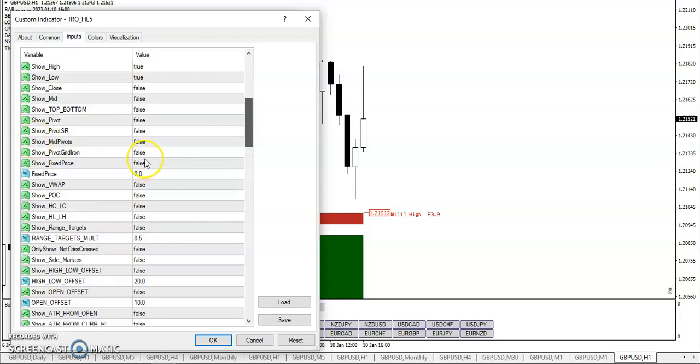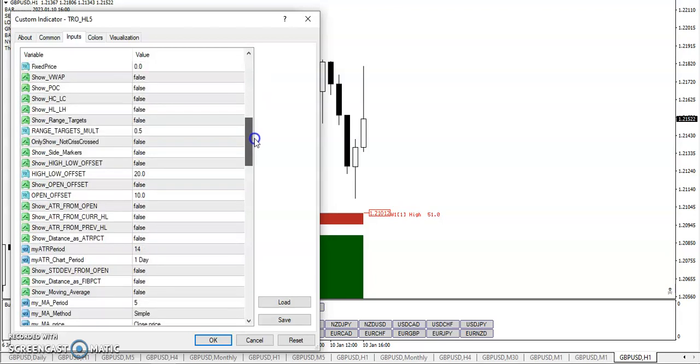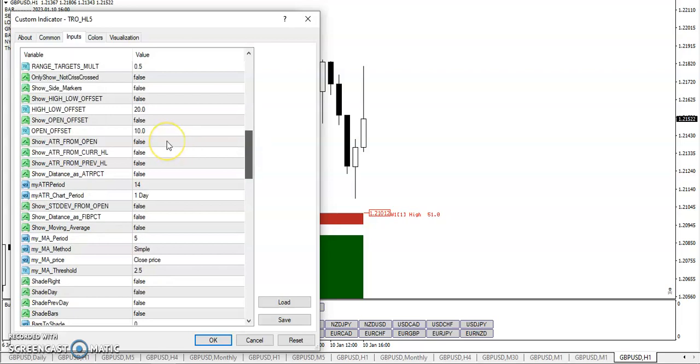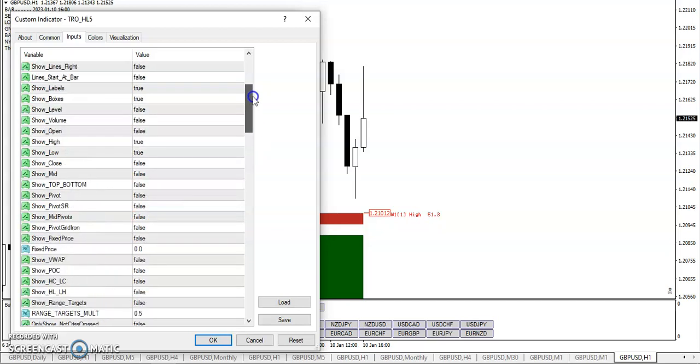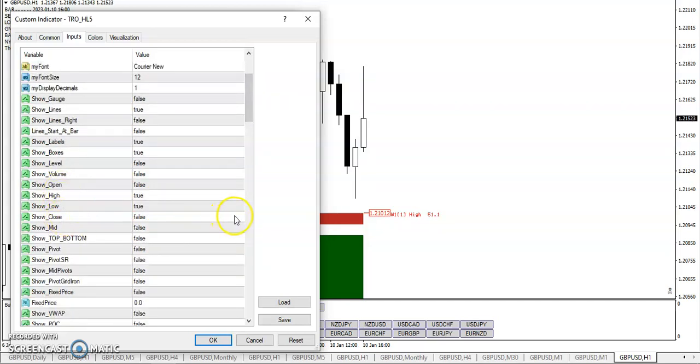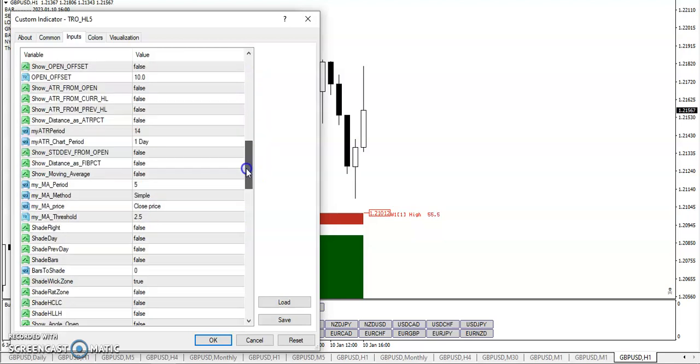Now, one of the other things you can do is, instead of using pips, you can show distance as ATR %. You can use standard deviations from the open. And so what I will do is set show close to true.